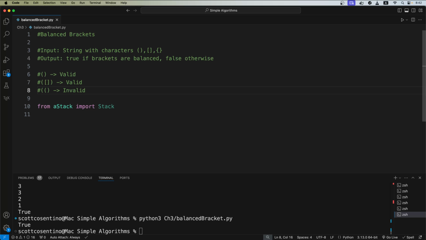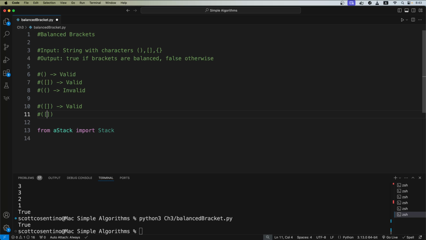The second is that open brackets must close in the same order. So what I mean by that is if I have various different opening brackets, they need to be closed in the same order. So the last opening bracket we saw should be the first closing bracket we see. So in this case, we see a square opening bracket last, and then when we get to the first closing bracket, it's also a square closing bracket. So this would be valid, right?